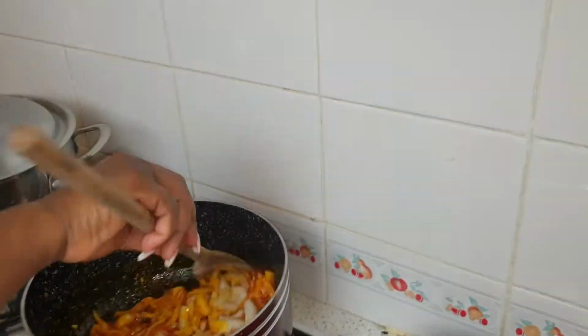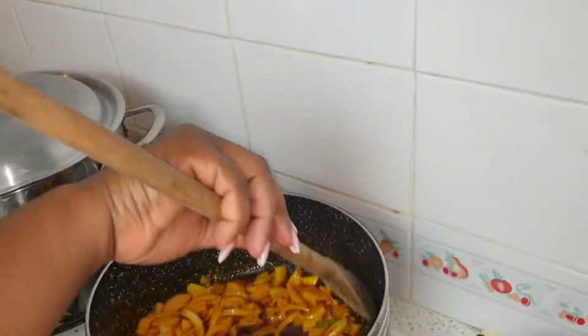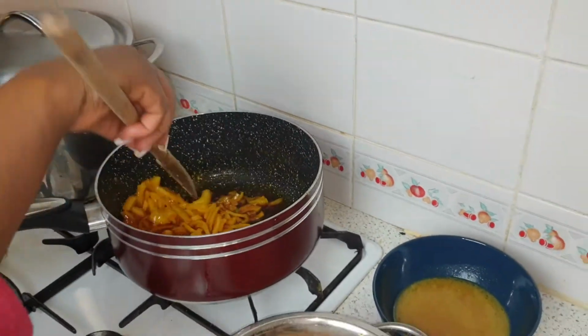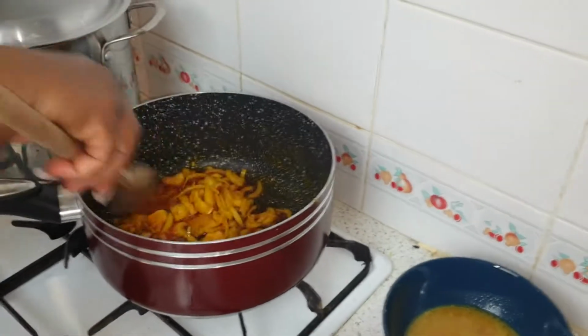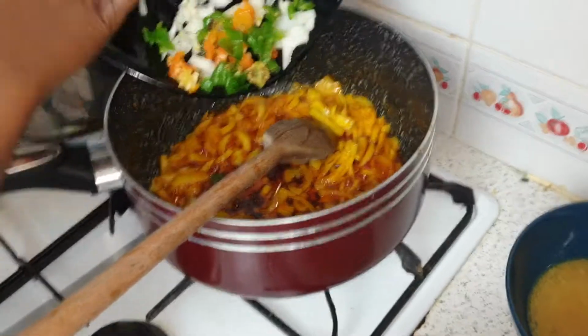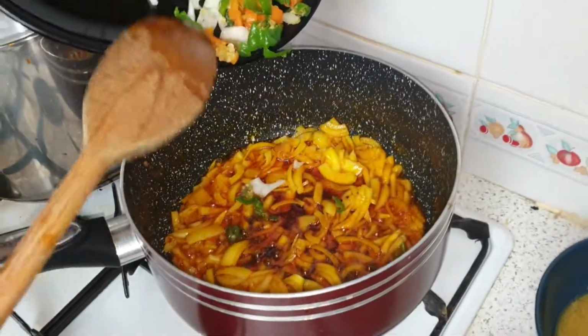All right, the onion is going to clear and forward your system. You understand what I mean? This onion is going to help your body. It is going to clear and forward your body. So it is going to clear and forward your skin too. Clear and forward every part of you.